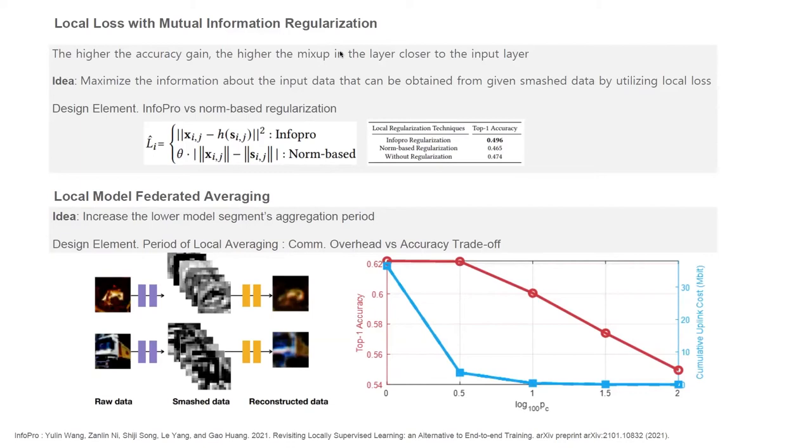We collocated an auxiliary network on the client side, and the auxiliary network generates the local loss denoted by L*. At this time, as a type of local loss, input projection algorithm and norm-based algorithm were considered, and the accuracy gain of input projection was confirmed to be high. Finally, to utilize the local models aggregation used in both SplitFed and LocSplitFed, we tried to control the aggregation period to consider communication efficiency aspect. Briefly, the accuracy and communication cost trade-off according to the local model step averaging interval T_c occurs.